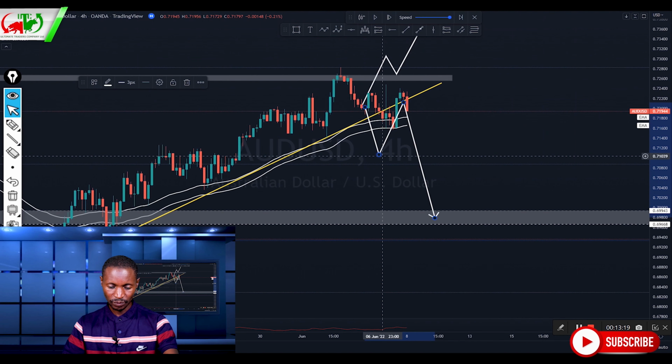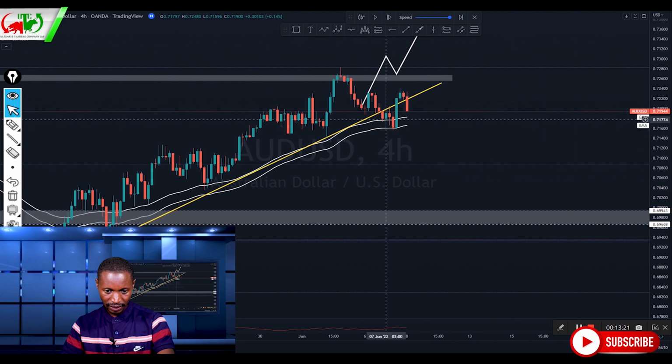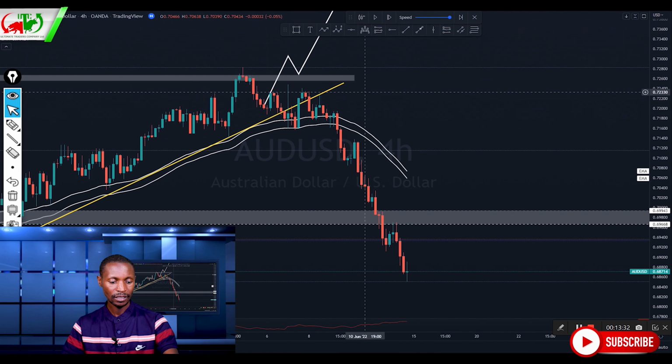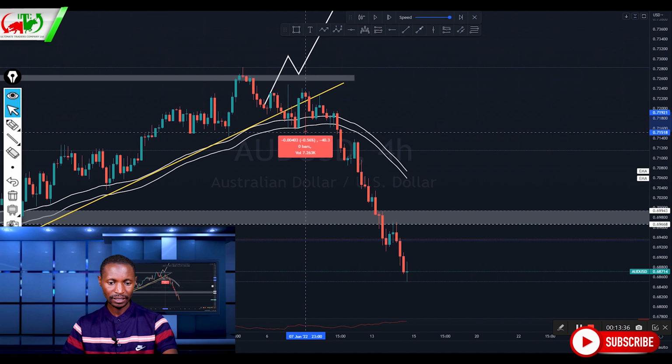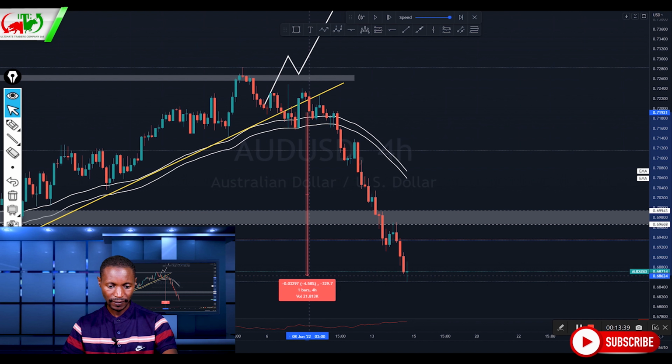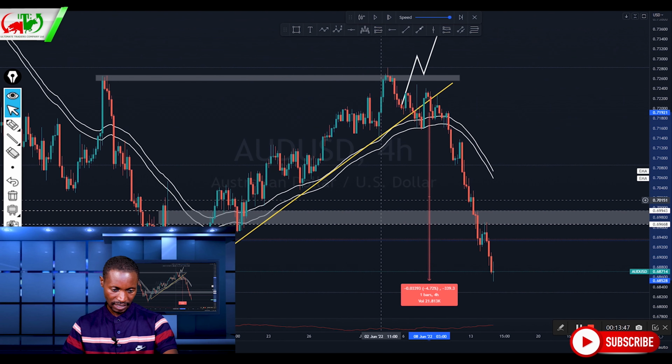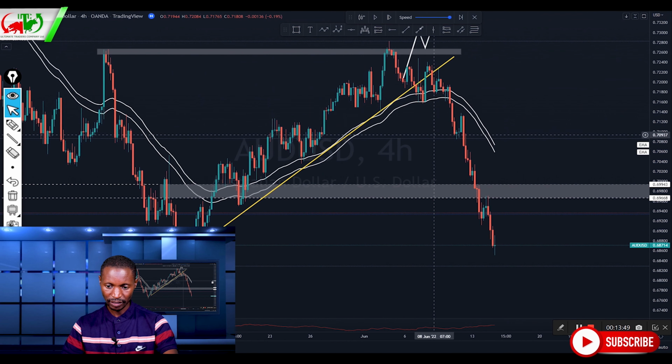The market, as you may see, has broken our trend line as a signal that it is resistance. It is very strong, and after breaking this trend line, you can clearly see that the market has pushed down about 340 pips. This is quite a good profit, and from then the market has not obeyed our support.